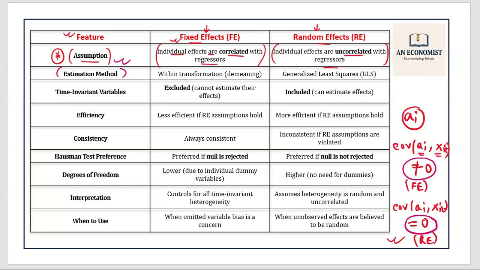Now look at the second point, which reflects the estimation process. This also we have discussed in detail in our previous videos. Here I have written the summary of it, that in case of fixed effect estimation, what we do is the within transformation, where we use the time demeaned data on y, x, and also on the idiosyncratic error term.